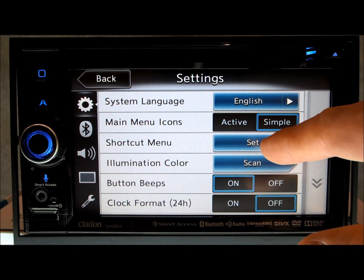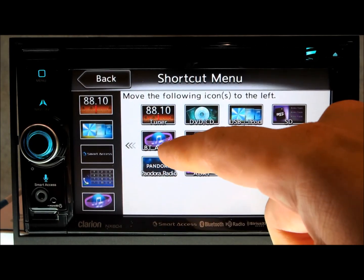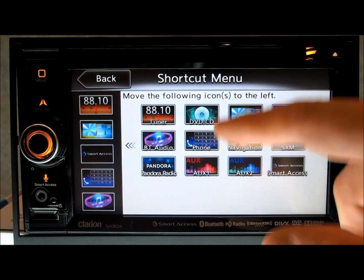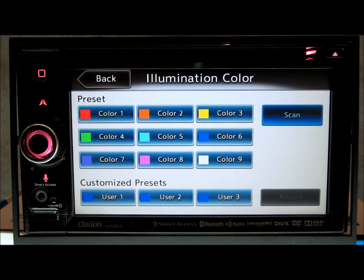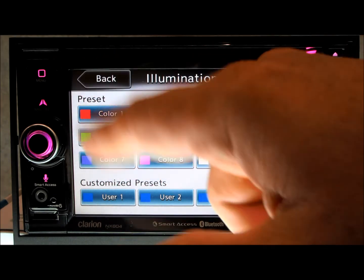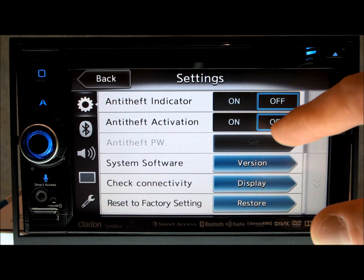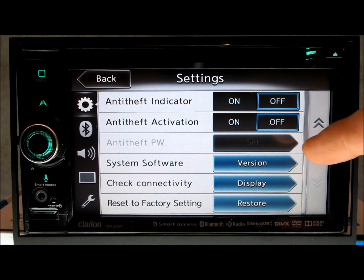We can change that, like I was just explaining. Shortcut menu. You could change it around. You could move that there, take the smart access and bring that over there, however you want it to be. You get the idea. Illumination color, right now it's on auto scan, which will go through all the colors. You can create three programmable preset users for it and change it however you want it to be. Nothing really too crazy or revolutionary there. Clock format, anti-theft indicator, which will have just a red light which will blink in your absence when you turn the car off.